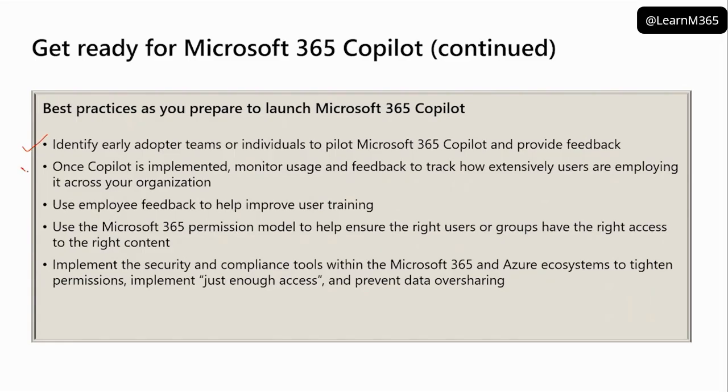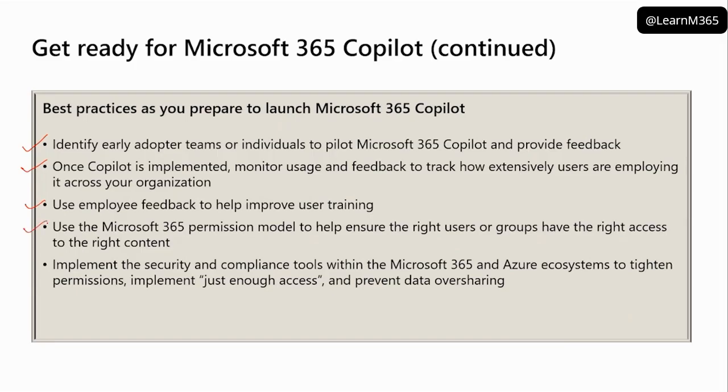Second, once Copilot is implemented, monitor usage and feedback to track how extensively users are employing it across your organization. You get to see the Copilot dashboard, right? Different options are there. In the Microsoft 365 admin center, we have usage analytics, and you can monitor the usage of Copilot for Microsoft 365, how your users are using it, their feedback, their surveys. You can use employee feedback to help improve user training. You can upskill your users. You can train them. You can educate them.